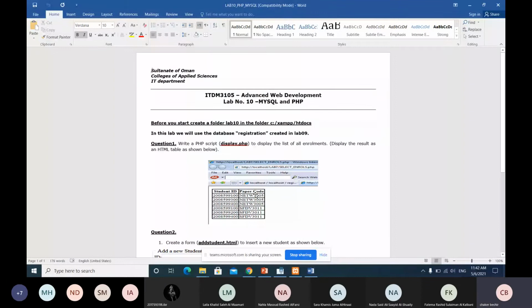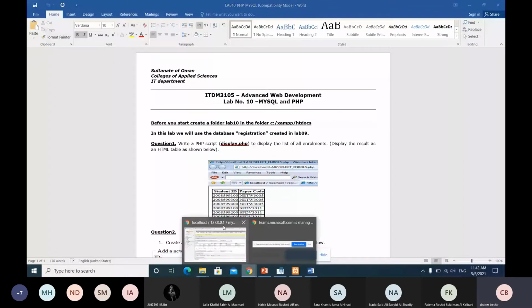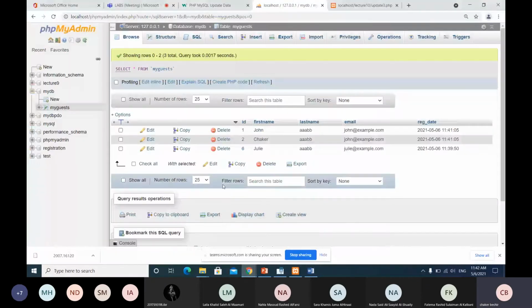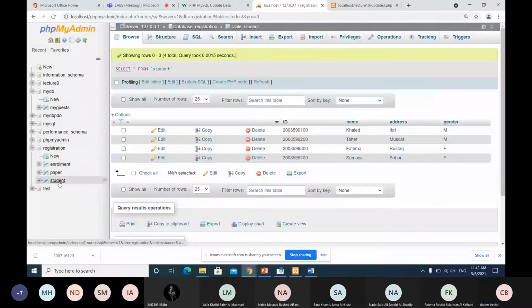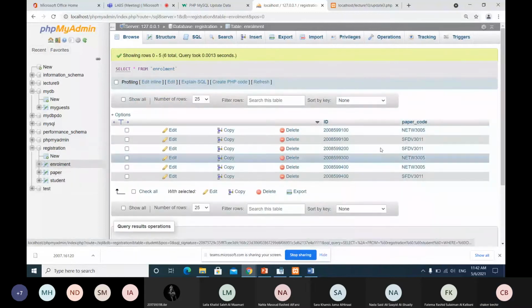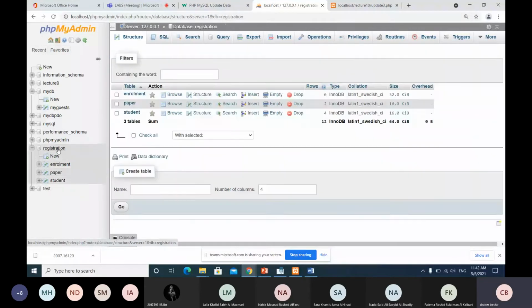You remember we already created a database called registration, yes? This is the table. We already finished it, yes? Did you create it? Is it complete in your computer? Please say yes or no. Is the database registration created with the 3 tables in your computer? Did you finish this? I want to know, yes or no, please. No? Why no? We did this, you remember?